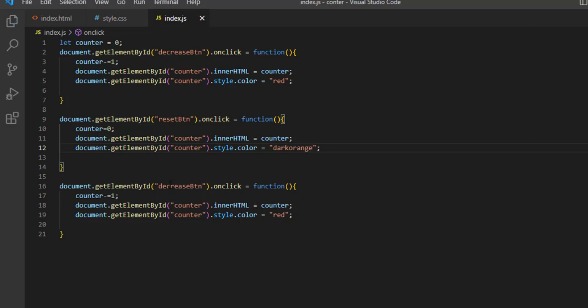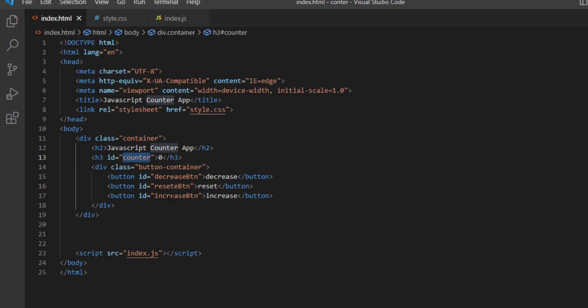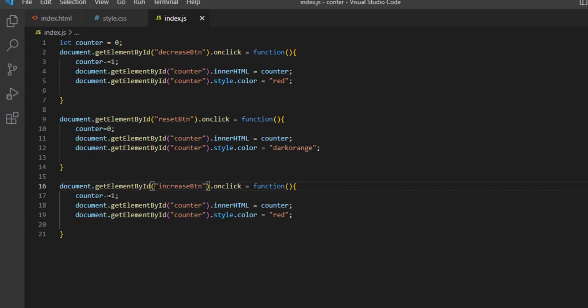Alright, for the increase button we change this ID value decrease btn to increase btn. And again, count plus equals 1, right? After that, we are going to change the text color right here, style.color, let me say green, right?